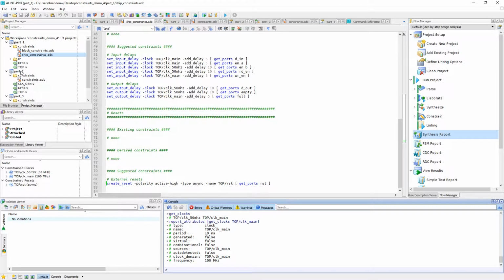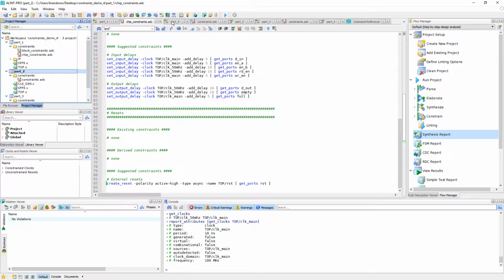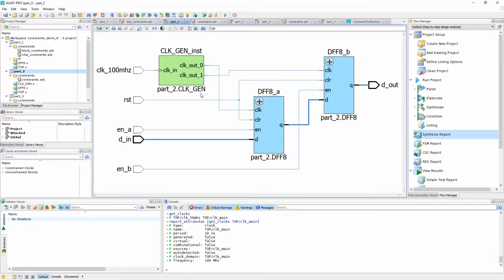Now, what I've shown so far covers the basic chip-level characteristics. Of course, more exist outside of clocks and resets, so I'd now like to go over one more characteristic that is important when it comes to CDC, and that's clock groups. By default, the tool has built-in detection of clock groups when it comes to some generated clocks.